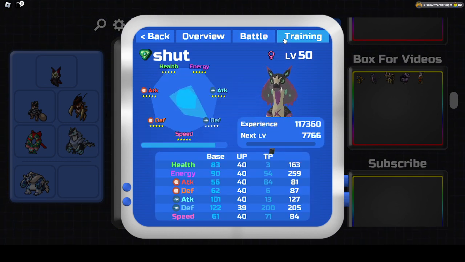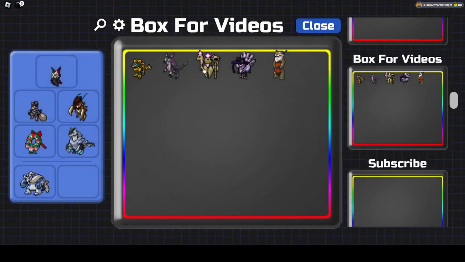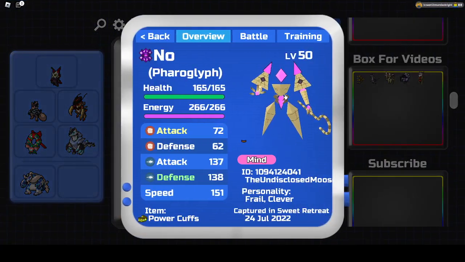Now for training. As you see here, you really don't have to invest in the melee attack or the melee defense since you're basically just a full-on range defender. But you should mostly just put points in everything but these two stats, both melees. So yeah. Anyways, on to the next Loomian, Ferroglyph.